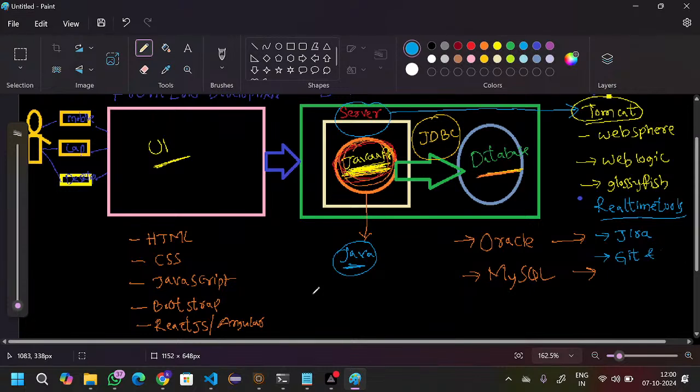Git and GitHub is a repository where, in real time, the developers might be available in different locations. Whatever code is developed by the developers, they move their code from local to the repository. This is one repository to store developers' code.